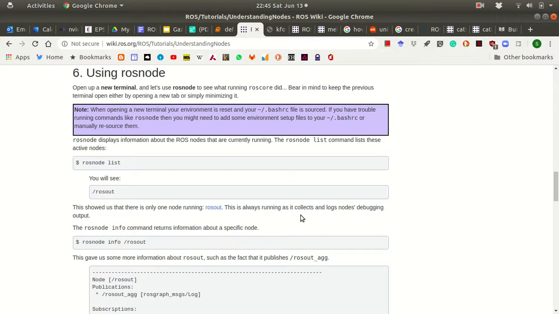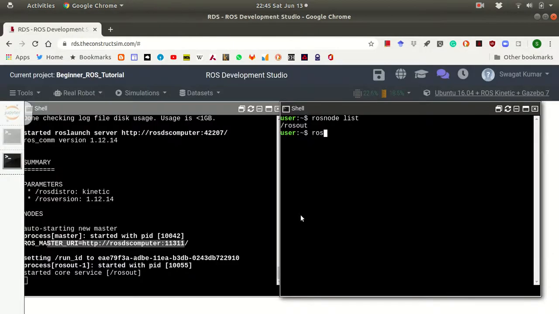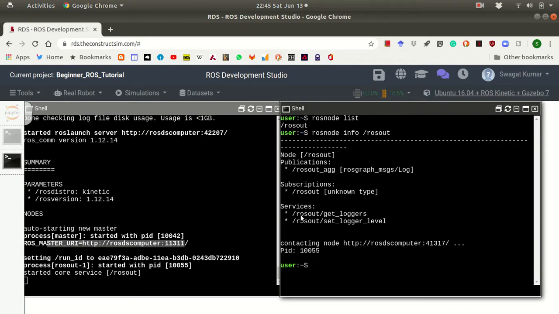And if you want to see info, so rosnode info rosout, you'll have to give this slash. The slash is the root. So it says that it's a node rosout.